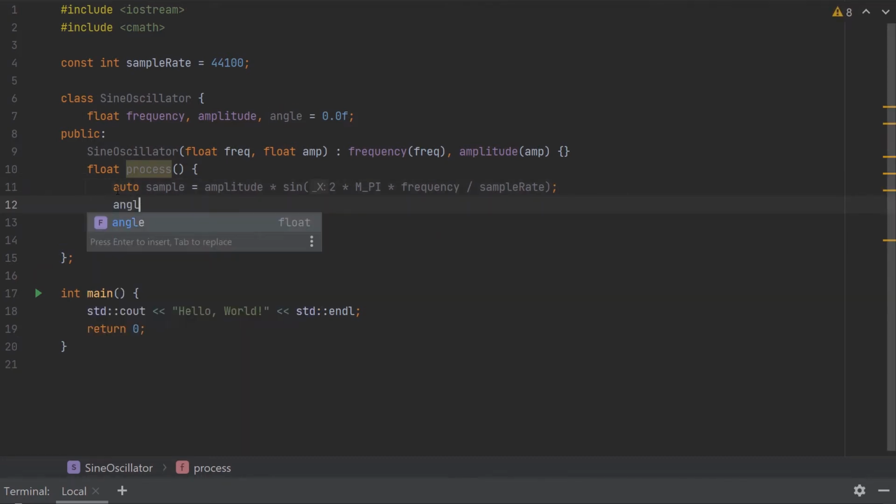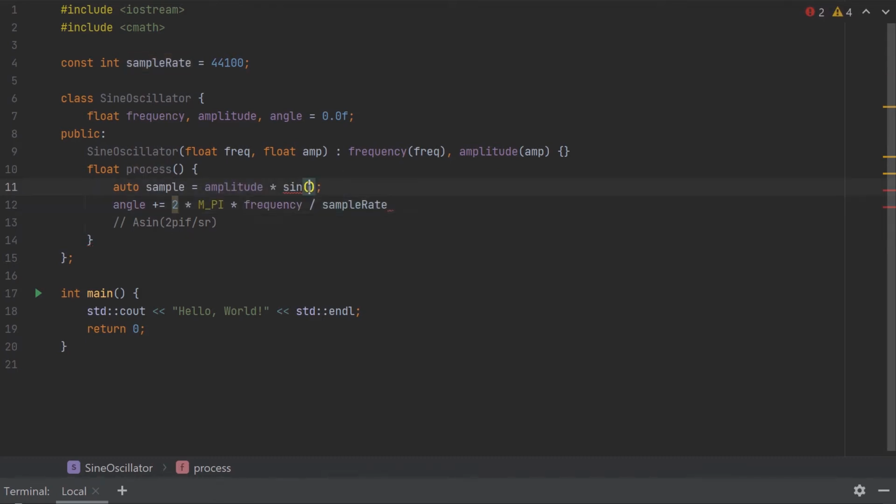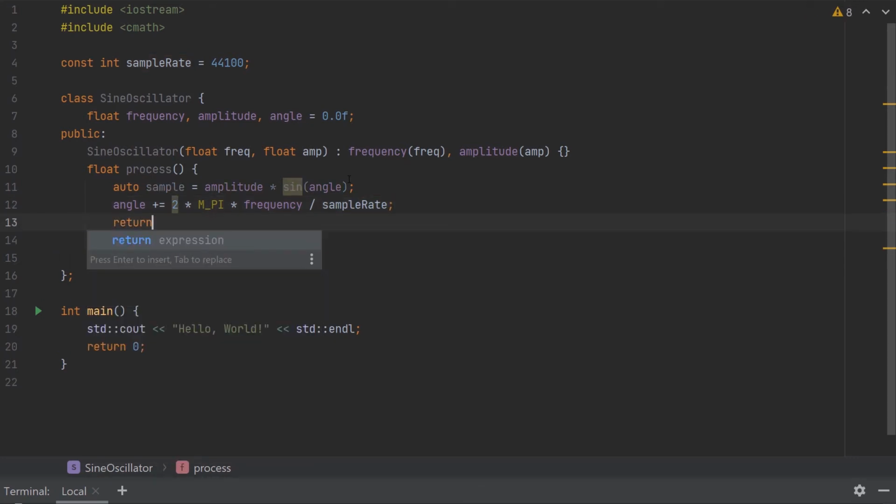So angle would then be incremented by this amount. And then we'll return the sample value. Over here, the angle to the sine function starts from 0 and over time will grow. We don't have to constrain the boundary of the angle. Even if it grows quite large, it will wrap back to 0 at some point, so we don't really have to worry about it, especially in our case where we wouldn't be generating quite a lot of audio.